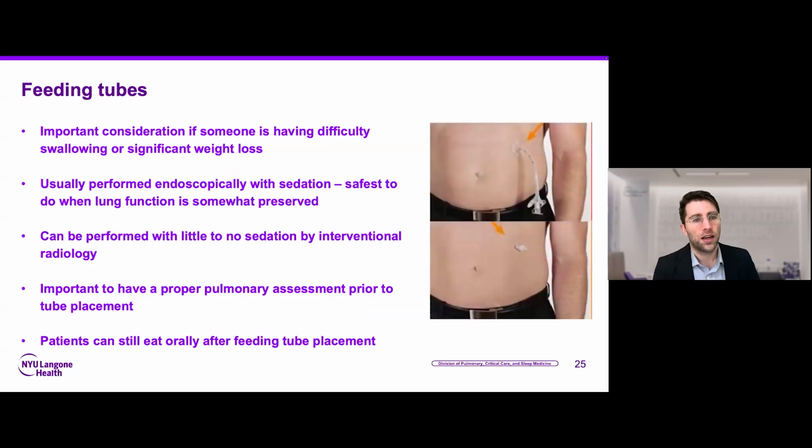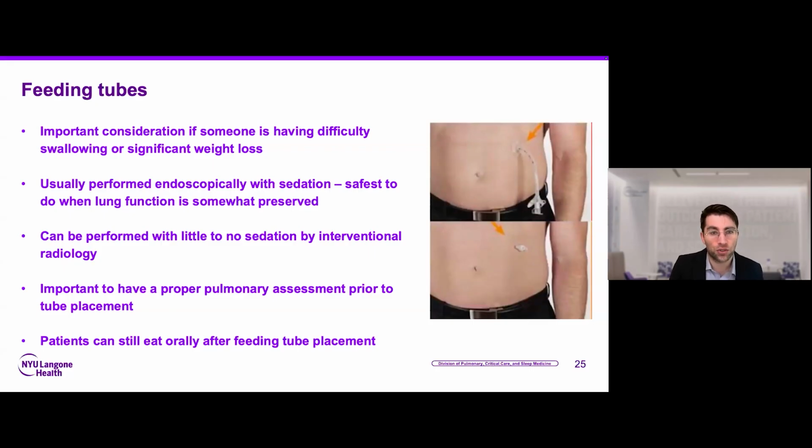Okay. What about feeding tubes? So from a respiratory standpoint, feeding tubes are also very important. We always discuss along with our neurology colleagues and our colleagues in nutrition and gastroenterology the timing of feeding tube and when to consider initiating it. Obviously, difficulty swallowing, significant weight loss, aspiration or choking events are signs that this is something we need to begin to consider. Feeding tubes are normally placed endoscopically, so using a camera that is put down into the stomach, and then through the skin, a small tube is passed into the stomach so that nutrition can be given directly, and you can bypass those swallowing muscles and reduce the risk of aspiration.